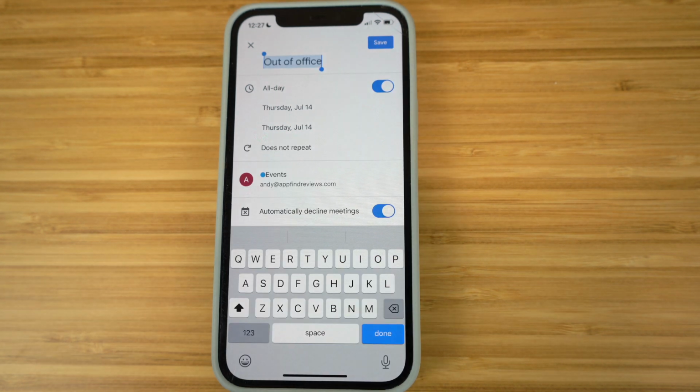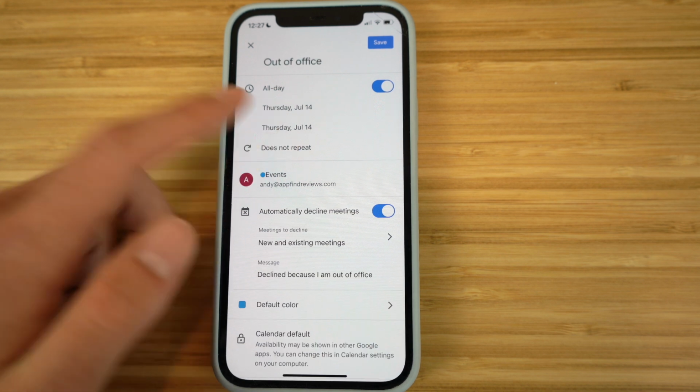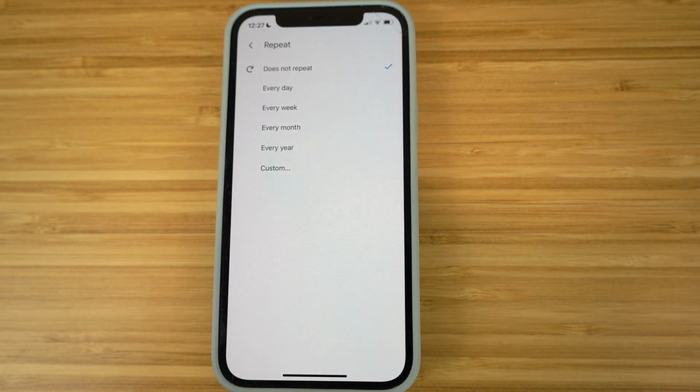And say you're going to be out of office for recurring cycles, like a certain day of the week over and over again, you can click this does not repeat section right here, and you can choose the cycle for every day, every week, every month, and so on. So now say you have a recurring cycle where you're going to be out of the office certain days of the week, you can choose which days you want, or every day, week, month, whatever your preference is, you can choose to make sure your colleagues see that you are out of office on these dates.